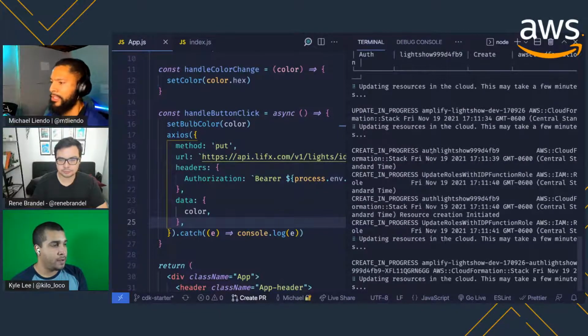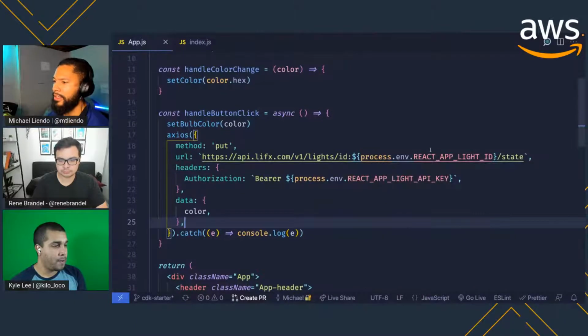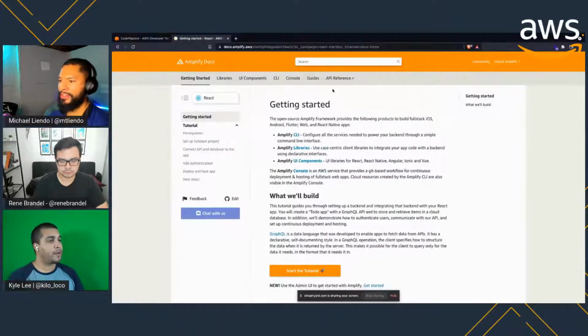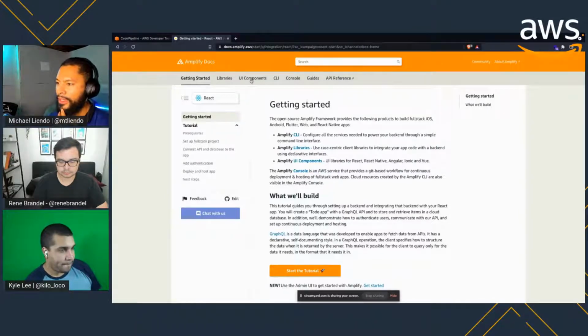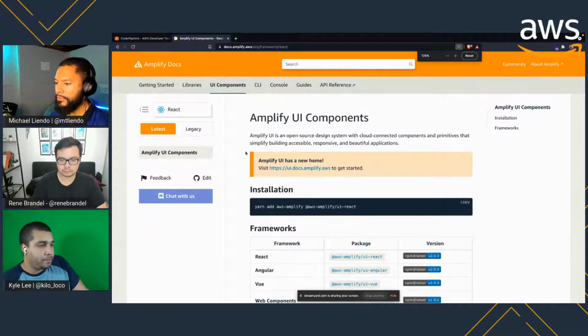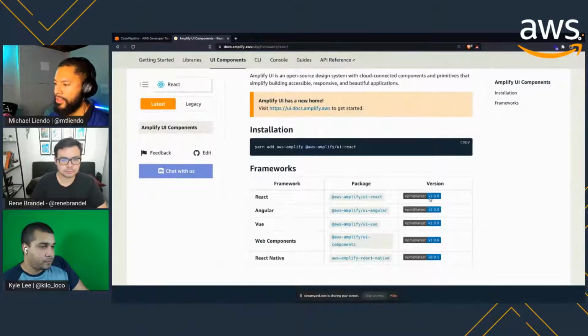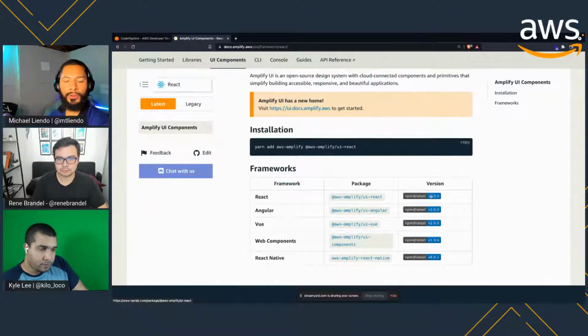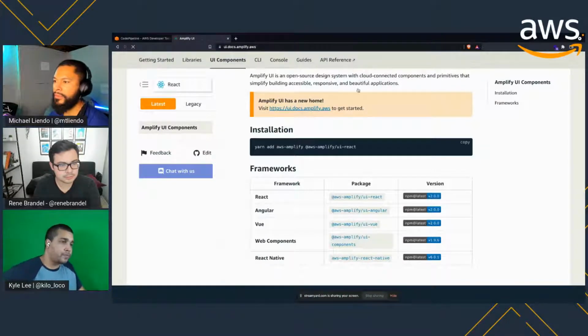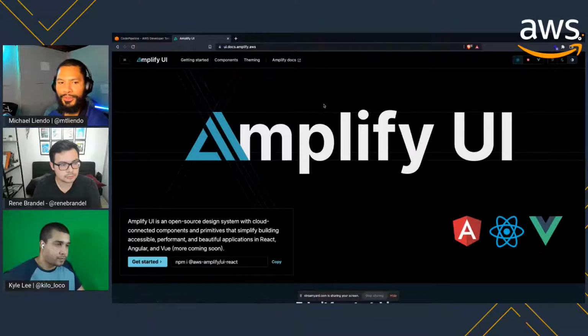If we hop over to the docs here, I'm going to get rid of that and just slide this way. Little movie magic there. And over here on the UI component section, you'll note that it says version 2.0. We also have a link here. So if you're used to checking out the authentication docs, just head to this link and you get this super cool looking page.